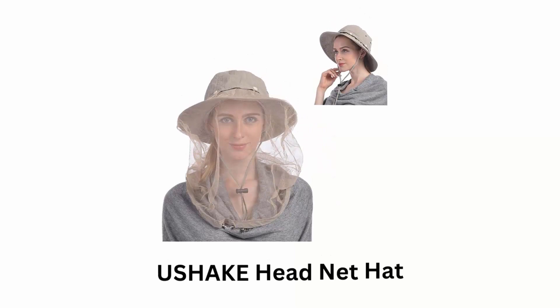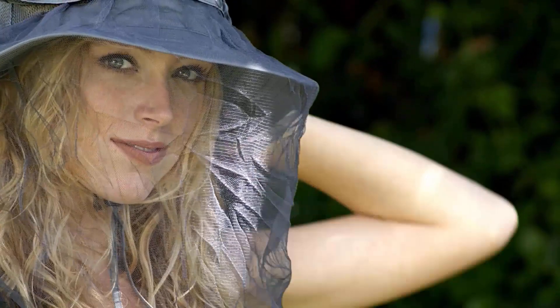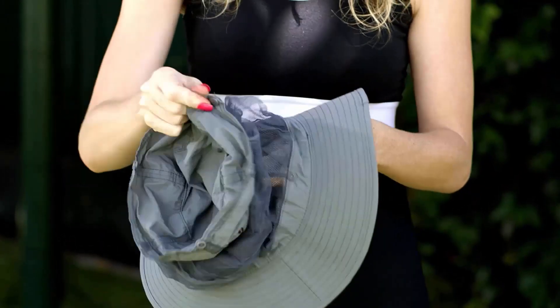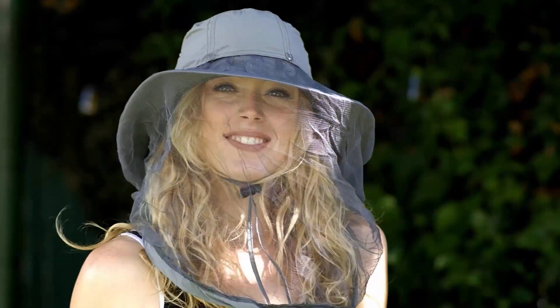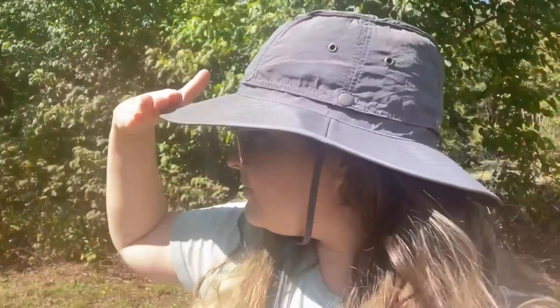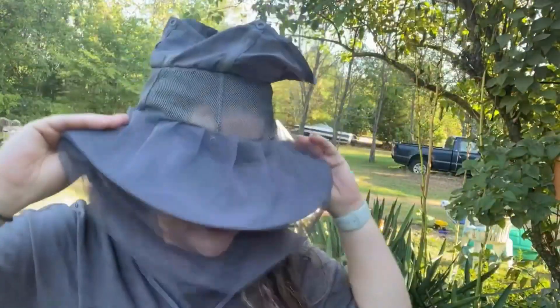Number 3, Bousshake Head Net Hat. This head net is made with nylon fabric and polyester net mesh. The non-impregnated fabric serves as a bucket sun hat and allows good air circulation. It will provide optimal protection against sunshine and effectively protects your skin from the rays of the sun. It comes with dual functionality — the hat features a hidden mesh net compartment on the top that conceals a full head net.